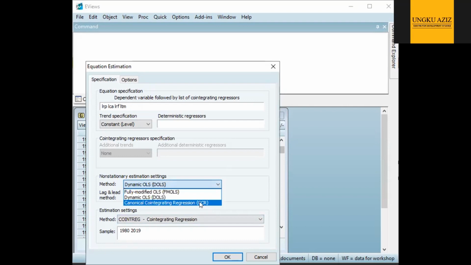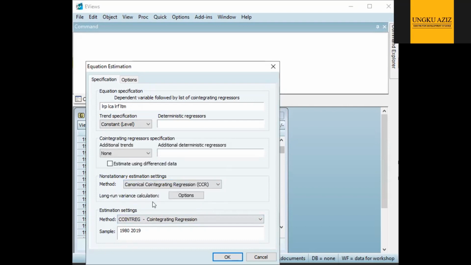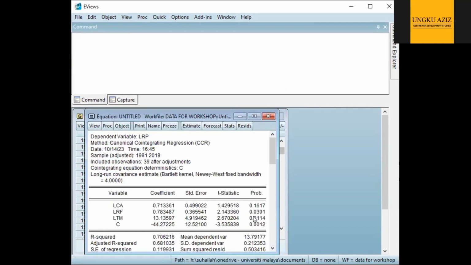Okay. Now, the last one. So here, now we can click OK. Then you see here, this one and the DOLS have the same, similar results. So here you can mention it as before.